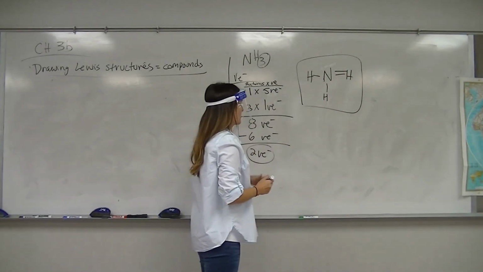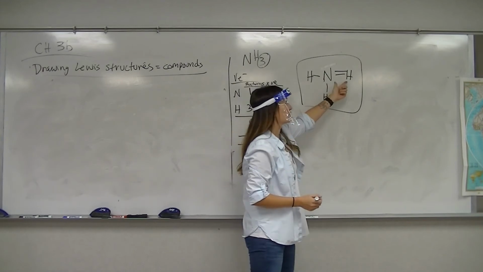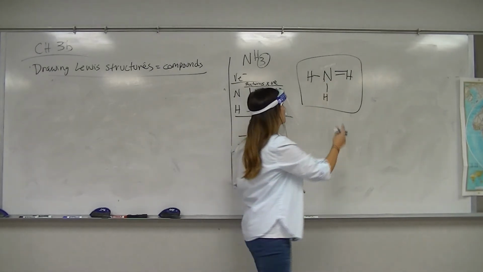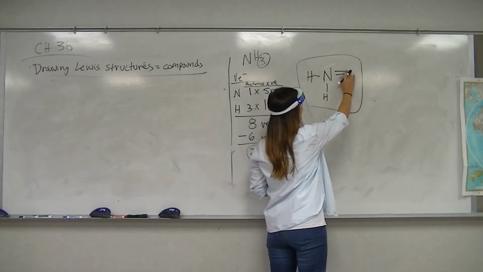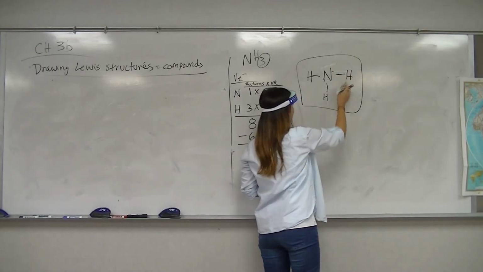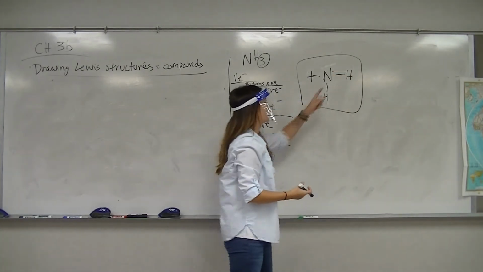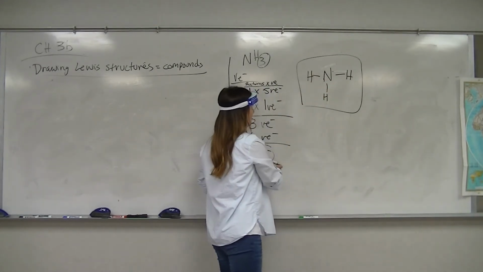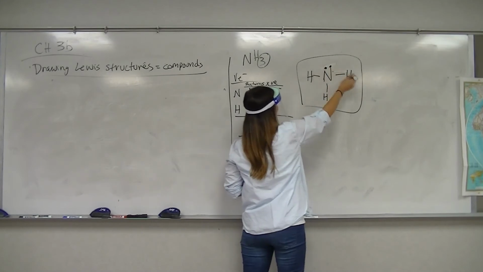Yeah. So we don't want to do this for 2 reasons. One, hydrogen can't do a double bond like you just said, because it can only have 2. So we couldn't have done a double bond. But also, you don't want to do a double bond if you don't have to, because single bonds are less in energy. Okay. So if you have extras, you do a pair instead of doing a double.